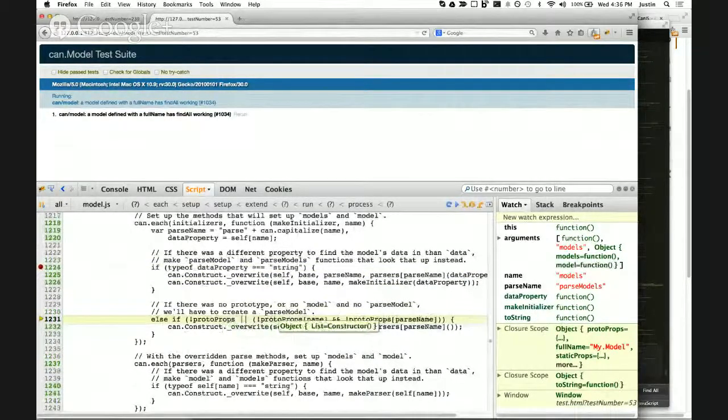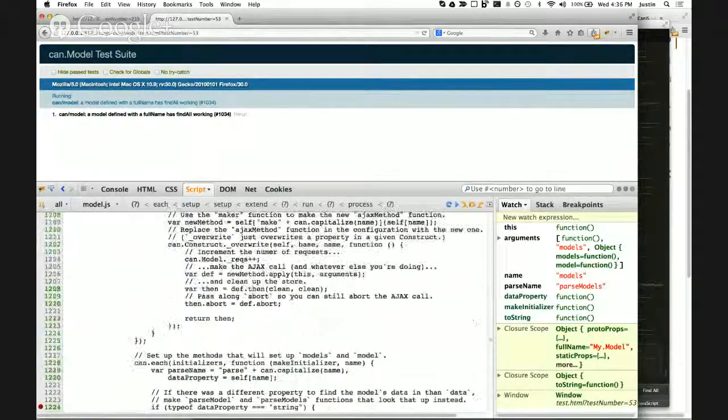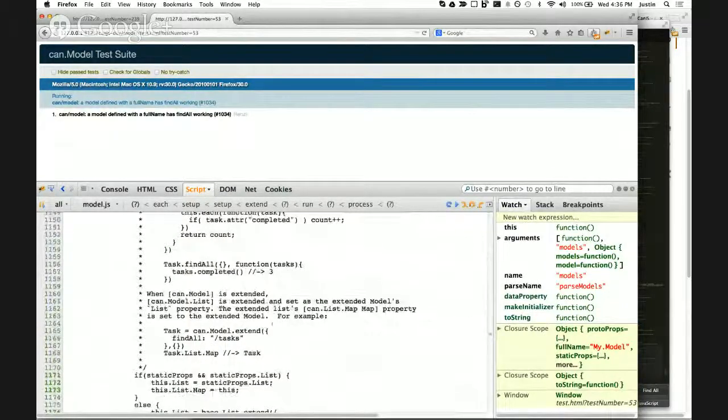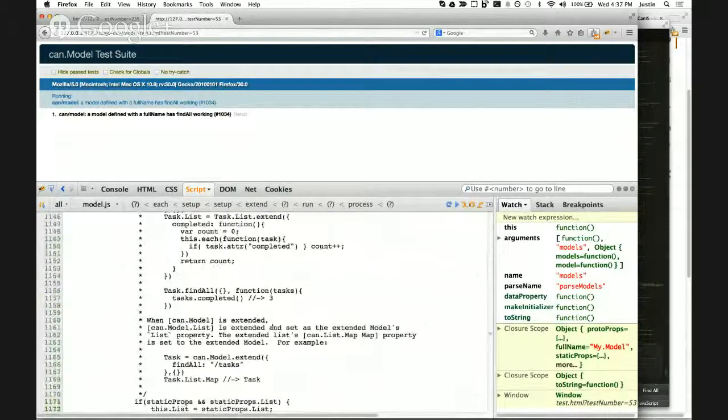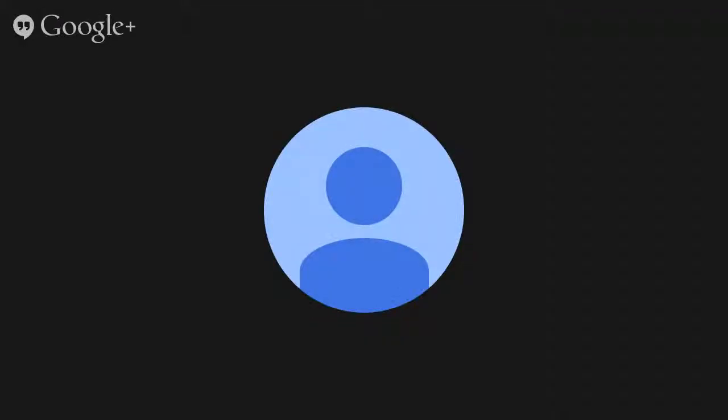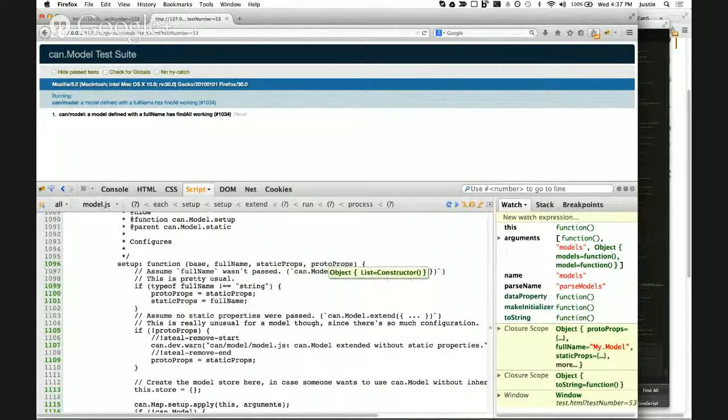So, why would I have a models if not? Proto props is the static, which is weird. Something else is weird. There's another bug in this. Was it because did we give it a name? I can't remember. Why are those two things the same?